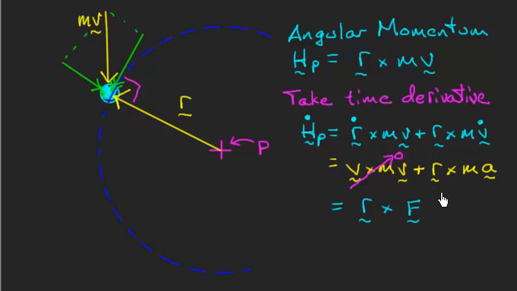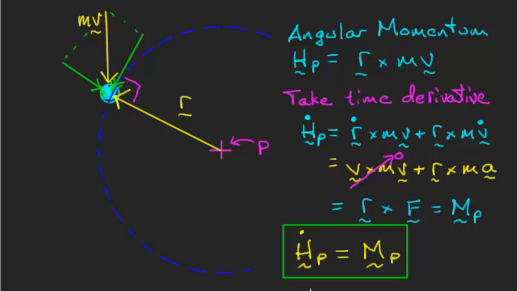I hope you remember seeing it at the very beginning of this video. This is, by definition, the moment about point P. So what we have just proved mathematically, rigorously, is that the time derivative of angular momentum about point P, that is equal to the moment about point P. This thing is so important, I'm going to put a box around it.